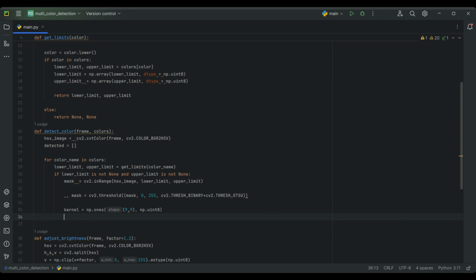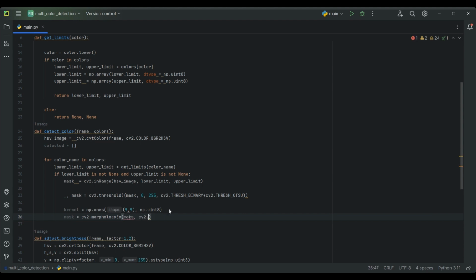We can further explore this. For my subscribers, I will give the link to the theory of all these things. We can also search this on the internet and find it out. I will not go into details of these things because it is out of the scope of this video. So we'll take in our kernel, and we will put it through our mask.